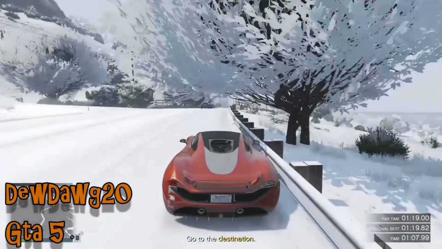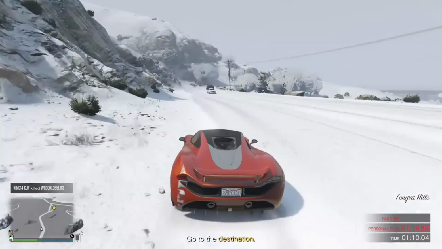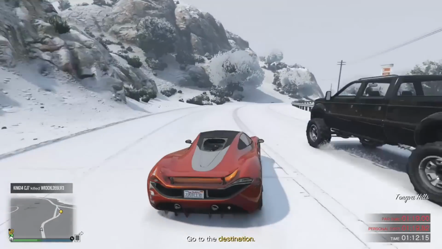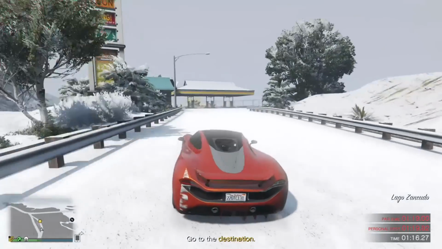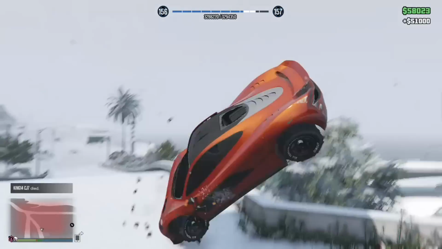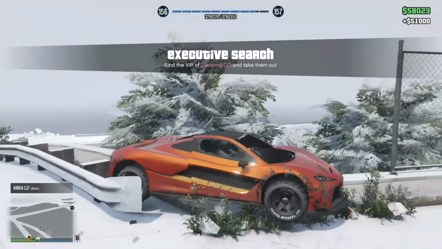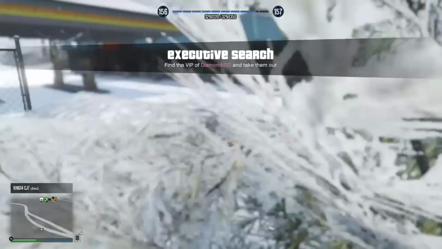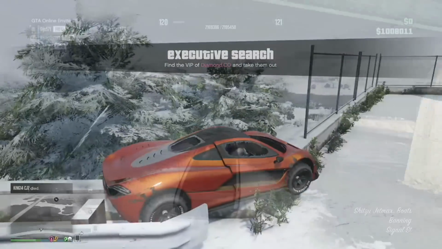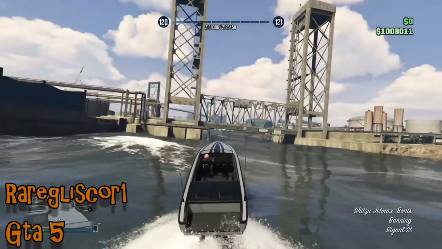This week's FailRace episode, we start with Judog 20 on GTA 5 racing around the snowy streets of Los Santos. He's cutting it a little bit fine with his time trial, comes flying into the petrol station, can't get the car turned enough, bounces off a crash barrier and is not going to be moving the car anymore. The wheels are spinning on both sides of the barrier and that T20 is going nowhere.